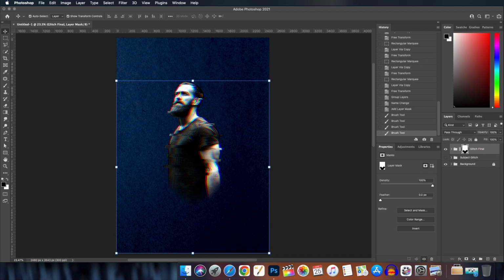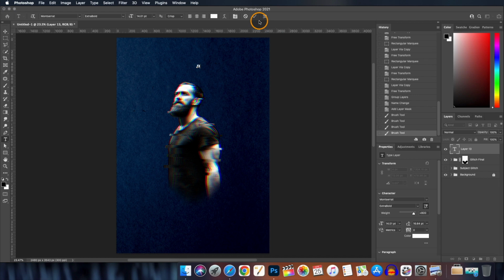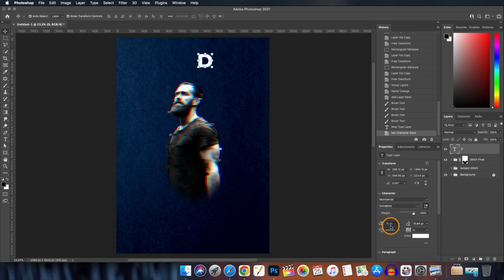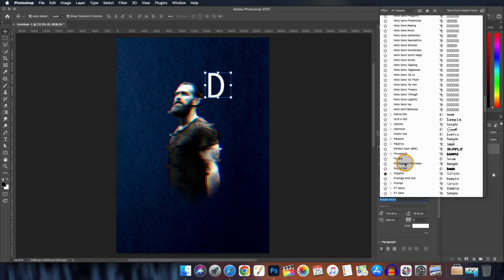And next we'll be working with some text and try to create a beautiful effect with this. Let's go to the text tool and click on the canvas, and now we will type whatever we want. I want only the letter D for now. Go back to the move tool, and then we'll change the font size. And for this poster I will be selecting a different font, which you can find in Google Fonts. I will also leave the link in the description.